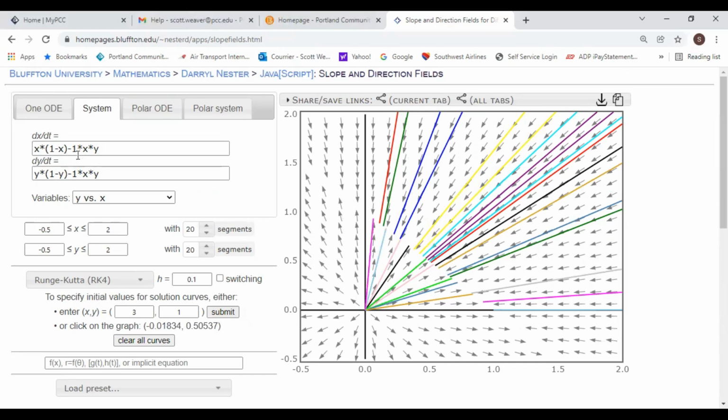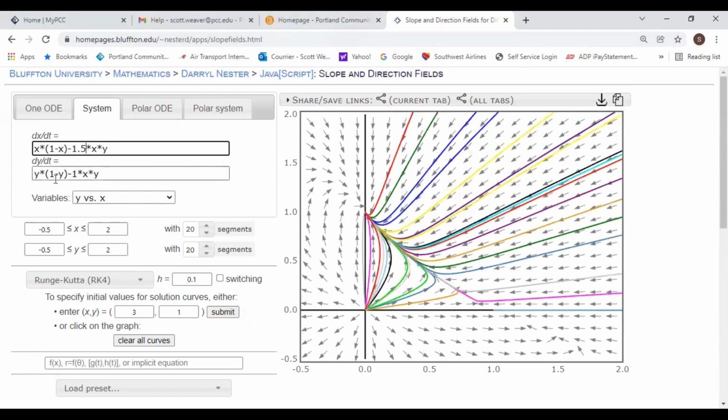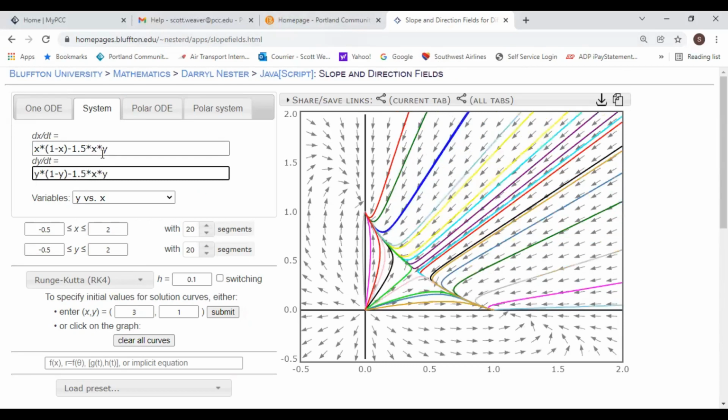And anything above 1 is going to be a case where one species ultimately inevitably drives the other out of existence. So if it's 1.5 and 1.5, in this case, you can see every solution curve ends up at either 0, 1, or 1, 0, meaning domination by one species, extinction of the other.